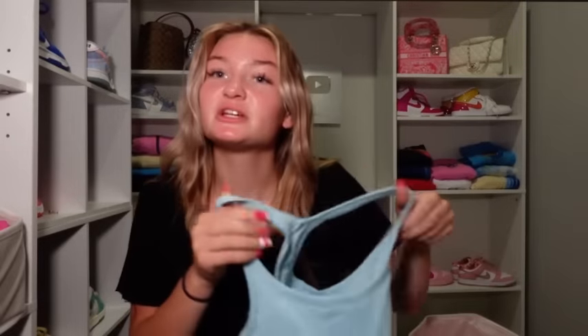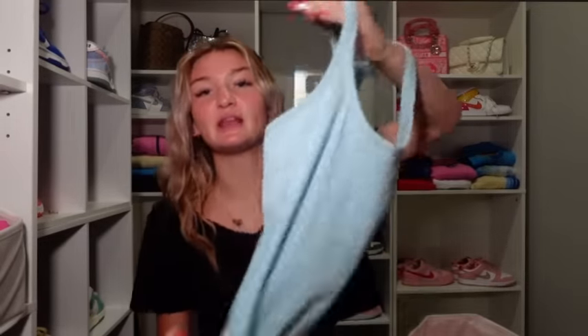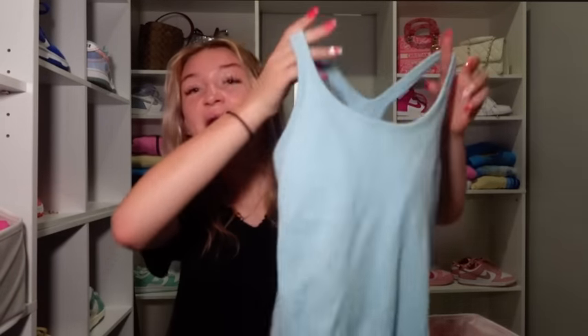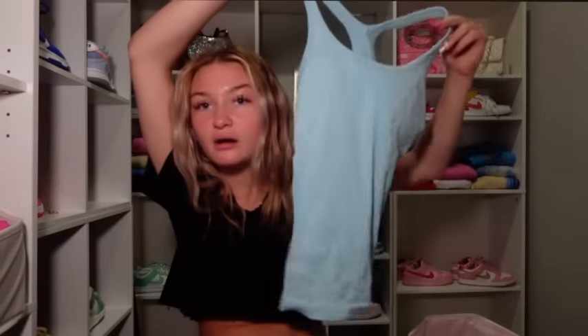Last item in this section — and this has to be one of my favorite Lululemon items — the Ebb to Street tank top in icing blue. I remember seeing this at the store and being in love. I didn't have any money, so I called my grandma and she sent me money to buy it because I could not leave the store without it. It is so flattering everywhere, it has a built-in bra so you literally just wear it. I love this one so much.